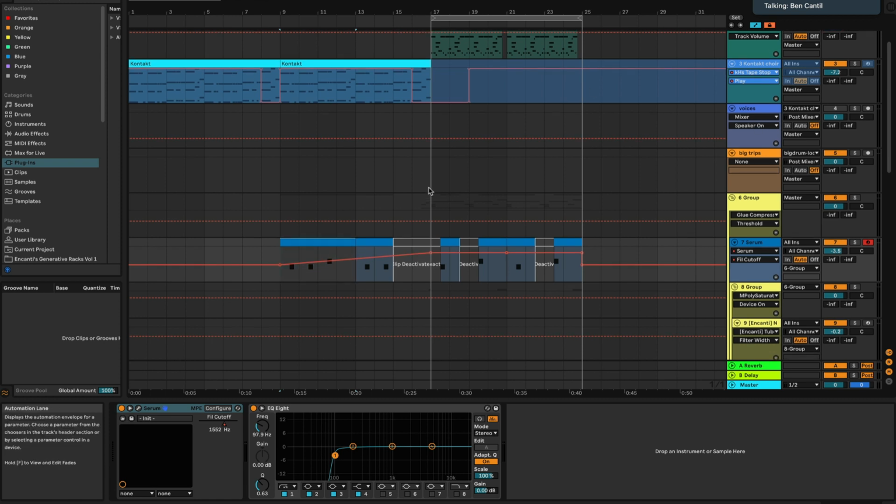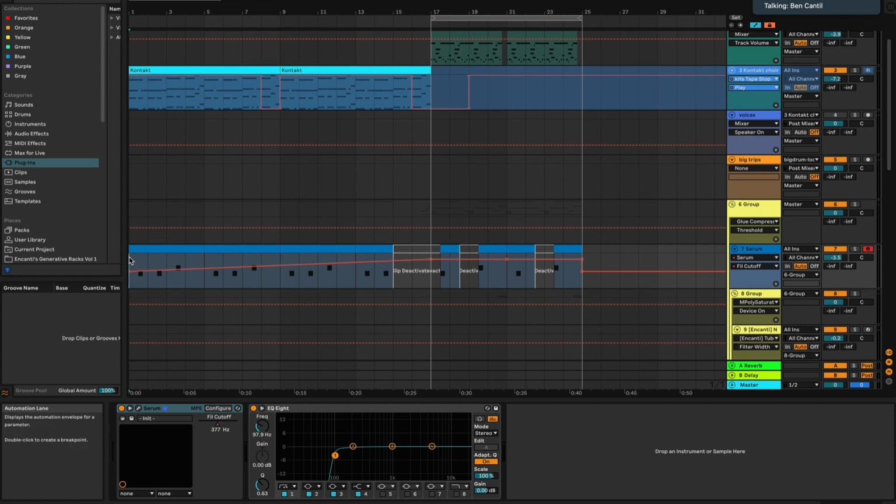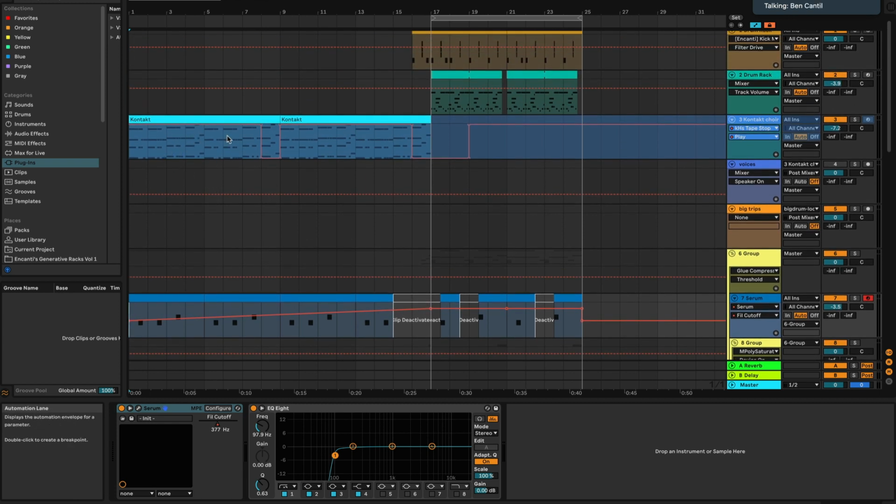One thing I can tell you about build-ups and big transitional moments, or sections of songs that are leading to other sections, to really generalize as much as we can, is that if it's a transitional section you're working on, you are almost definitely going to have long automations. You want to do long automations. In fact, you want to find more excuses to do automations like this. If you don't have these automations, then it might be that a sound is just repeating. How is it changing? And if it's not changing, how is it a transitional section?